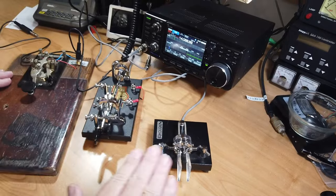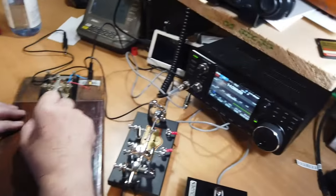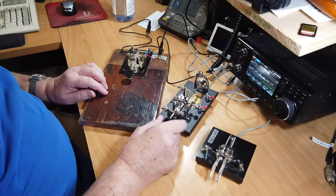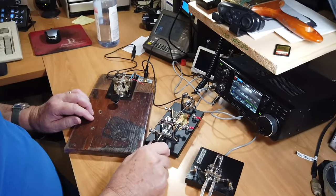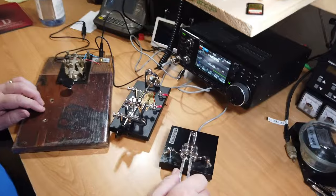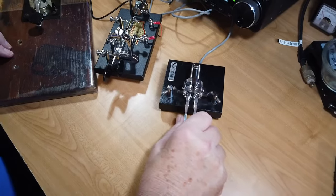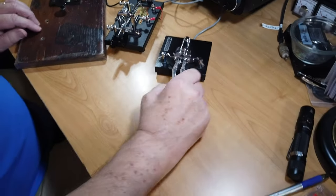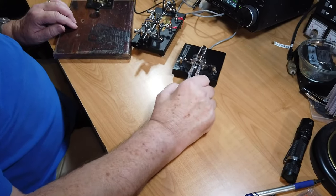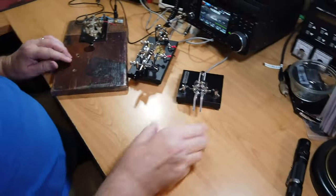So, 1, 2, 3. This one right here is the hardest on the hand. It has to be sent correctly from here, otherwise you will get issues. This is side to side. You can do it down here, you can do it up here, you could even do it up here. This one is designed just for side-to-side usage. Notice how little movement there is in the arm. Now you are moving from the elbow, okay? You don't want to try twisting too much because you can get a repetitive strain injury there too, like from using a screwdriver or something like that. Okay, so there you go.